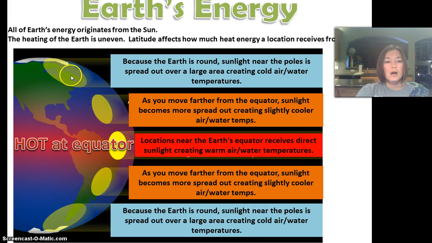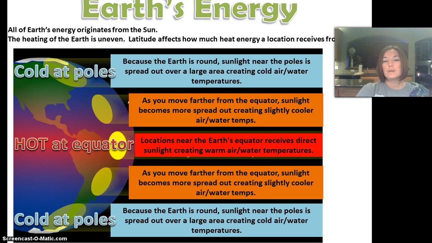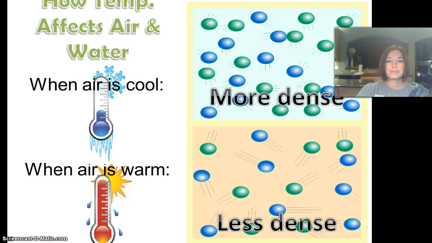As we get up into the poles here around the North Pole and down here around the Southern Pole, the Earth is going to be coolest because it is receiving the least amount of heat energy. All of the energy that is striking the Earth in these locations, because of the angle, is much more spread out, and so it's not as concentrated. Therefore, the water and the air around the poles will be much, much colder.